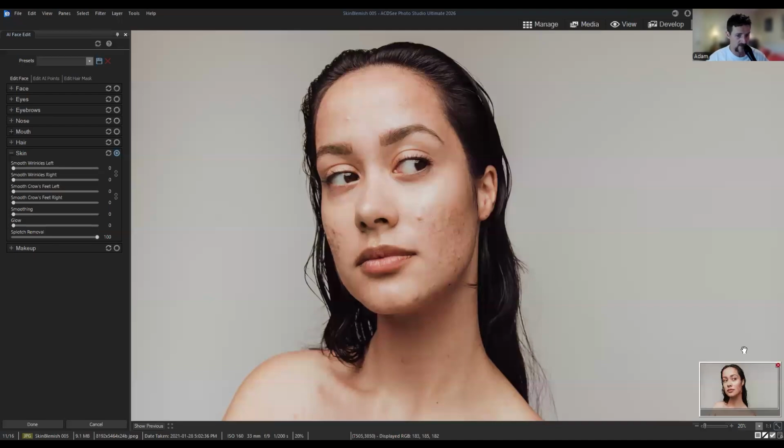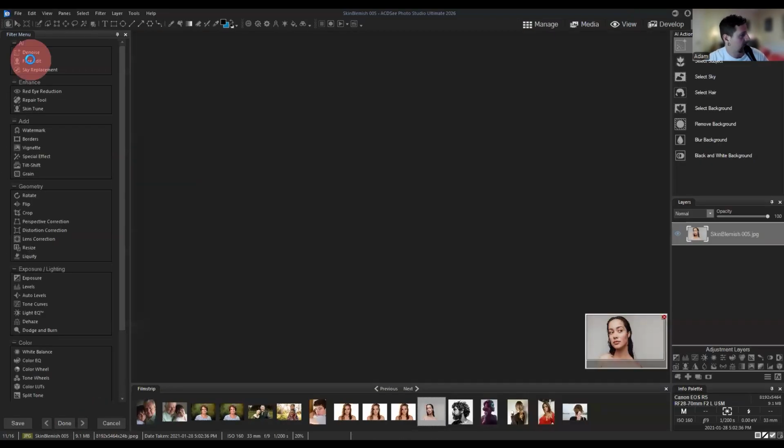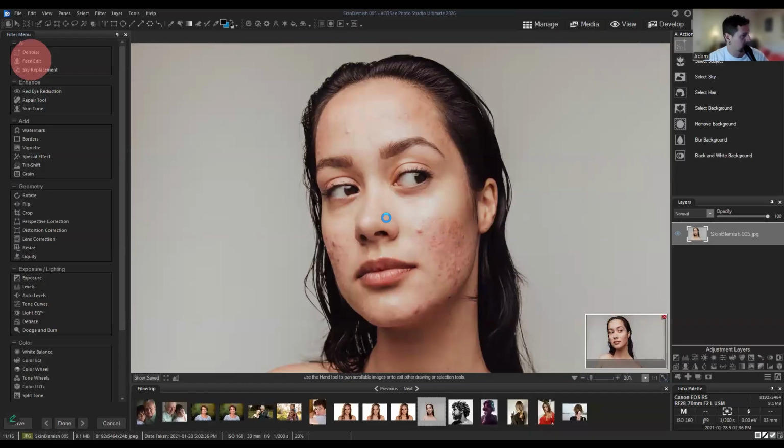And now we're going to be moving over to develop mode, which has different tools. So just to reiterate, the Denoise is available in Pro and Ultimate. AI hair selections are available in Pro. The AI face edit, as well as the splotch removal, that sort of thing, is available in Ultimate. Oh, show A and B? Sure. I'll show A and B really quickly before we go on here.